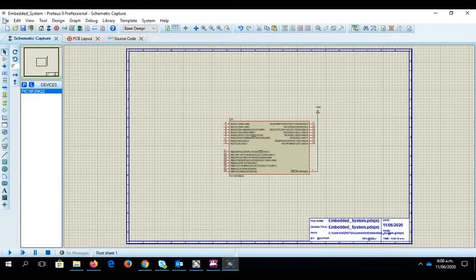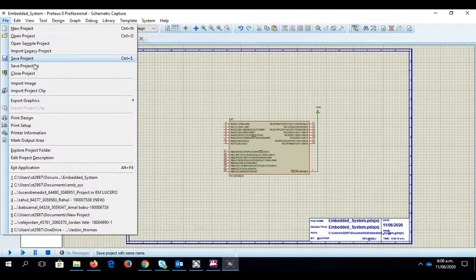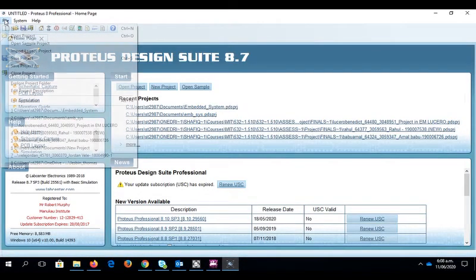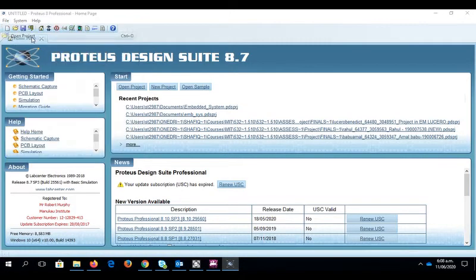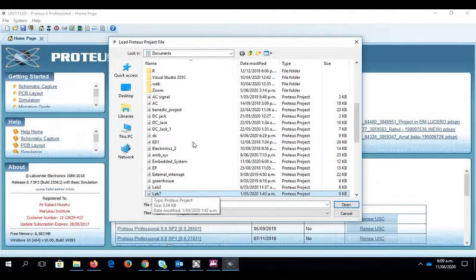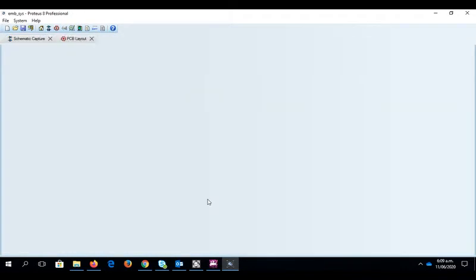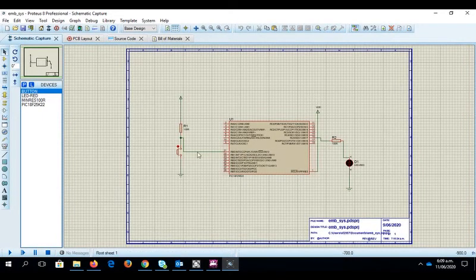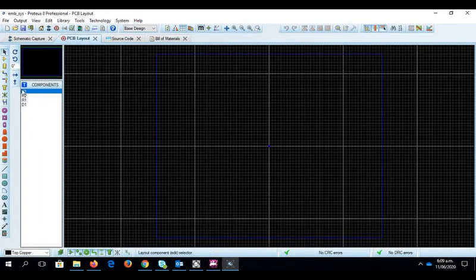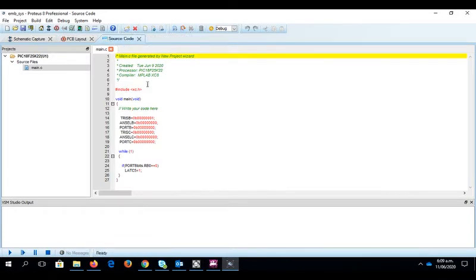In order to show you quickly, I will close this project and open one of my projects that I have already done from my existing embedded system. This is similar to the way we have created the project and drawn the schematic diagram. From the schematic diagram, we can do the PCB design. I have written a small code to verify that it is working. It's easy to write in the same file, and I don't need to load the hex file. It will automatically show you the simulation result.